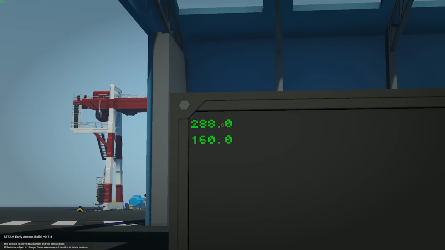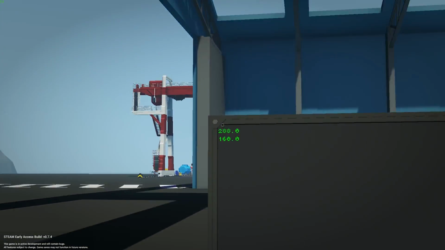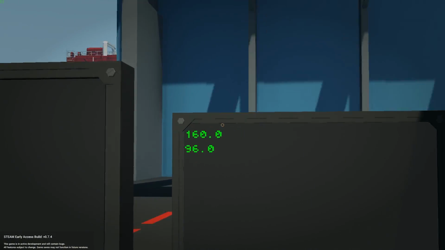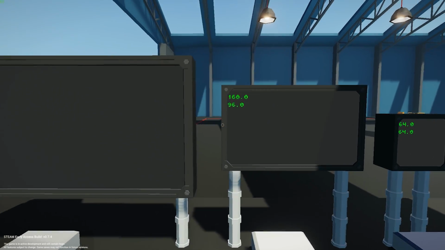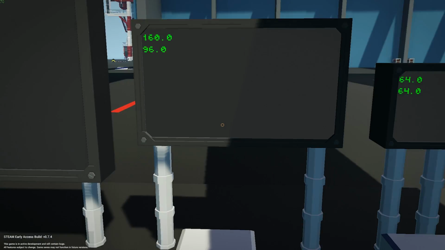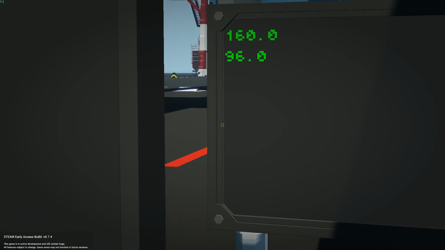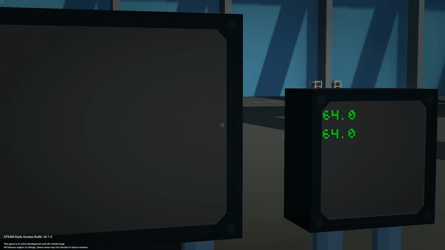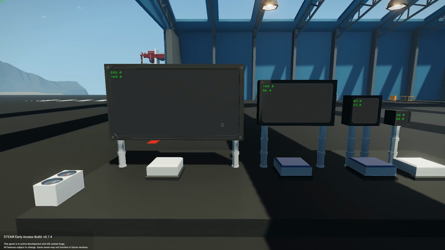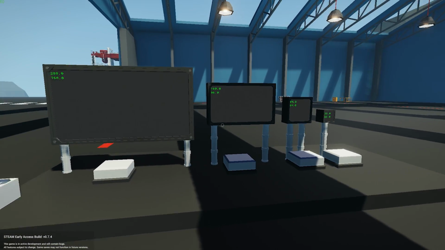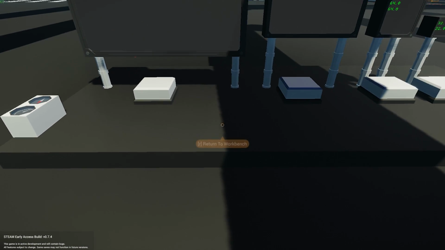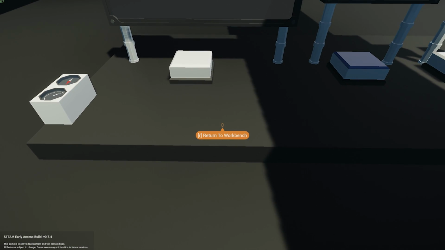You can see here it's actually perfect: 288 by 160, so 288 pixels by 160 pixels. Next we have 160 pixels by 90 pixels. That means it's 0 all the way down to 90, and then from the left, 0 all the way across to 160. Same as the next ones, 64 by 64 and 32 by 32. So hopefully that straight away makes a little more sense on what pixels and where we need to put everything on screen. Now the next thing we need to do is click on return.